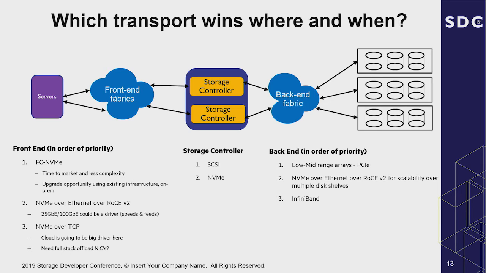So customers keep on spending money on Fibre Channel, even though they don't want to sometimes, because storage is really, really critical for any application, and for them to have that type of an SLA, they keep on spending money on FC. And then I think they're going to take advantage of that investment for FC-NVMe to begin with. But I think NVMe over Fabrics over RoCE v2 is also going to become very, very popular in the data center. And if you haven't taken a look at it, I suggest you do.